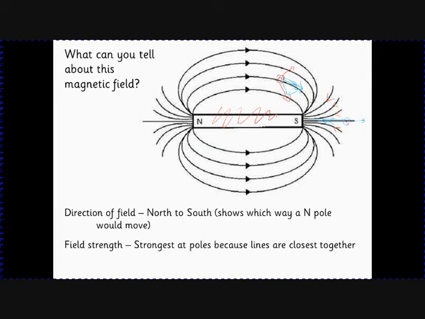The other thing we can tell from this is that where the field lines are closest, that's where the field is strongest. So around the poles of a magnet, that's where the field is strong. As you get further away, these lines will get further and further apart.